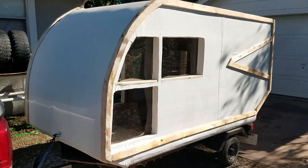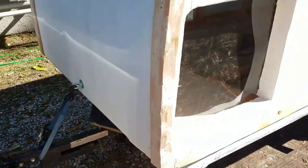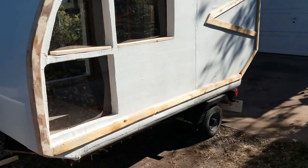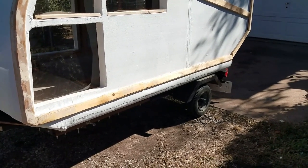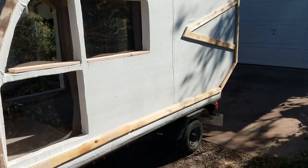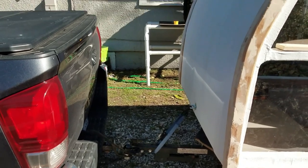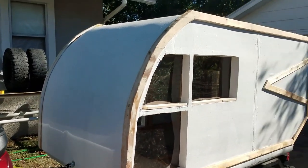I just installed an anchor point. And remember everybody, this is not the trailer that's going to be for this camper — this is a kayak trailer I was able to build it on so I can move it around. It will actually be an axleless Timberland overland trailer that I'm building, with 33s on those wheels, so it'll sit higher, have a more aggressive look, and have fenders on it as well. The tongue will be much longer with a front box, and the box itself will be mounted to the trailer, not to the boat.